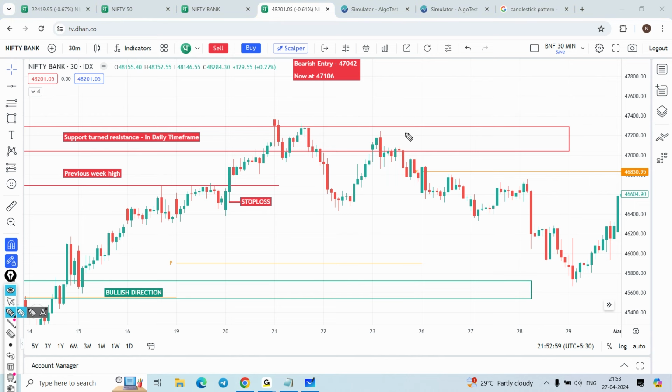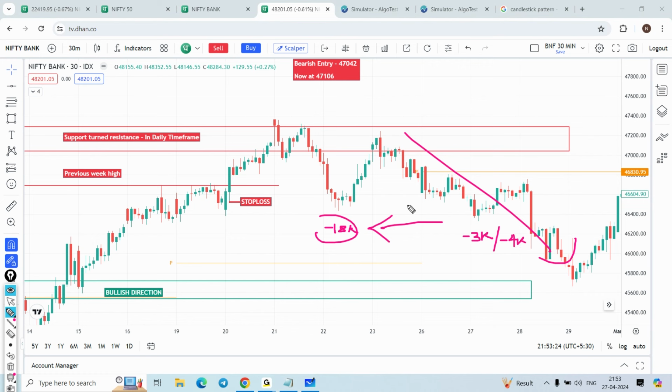1,300 points rally, in which the problem comes what? The problem comes the MTM fluctuation. You are seeing MTM loss of 18,000. Can you hold this trade? But in the edged one, MTM loss was maximum gone till where? Maximum the MTM gone till minus 3,000 or minus 4,000. Tension nahi, less tension, more, no problem.